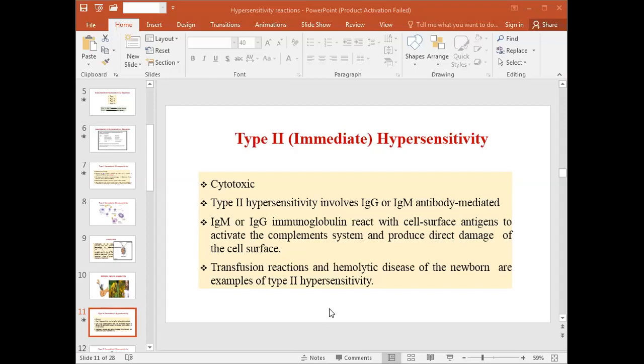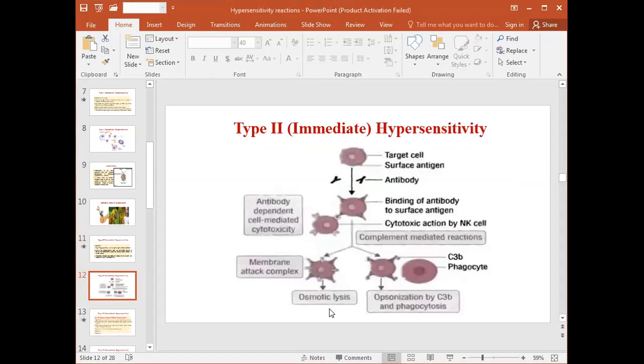hypersensitivity reaction. Here you will see first this is the target cell. Surface antigen will be identified by the antibody. It will form the antigen-antibody complex, and here the B cell that is actually producing the immunoglobulin against that native cell is not deleted during development. When this occurs, individuals are at risk of autoimmune disease, including organ-specific diseases or hemolytic anemias.